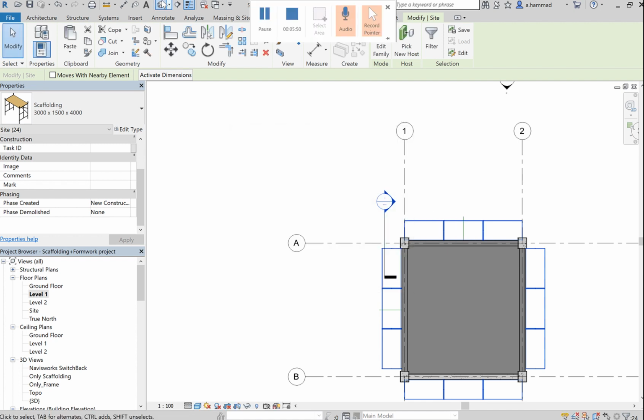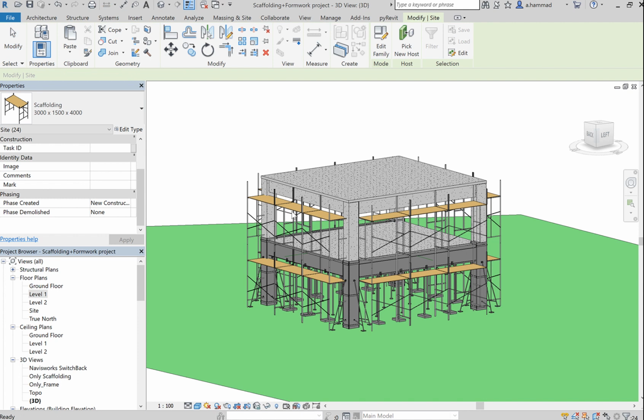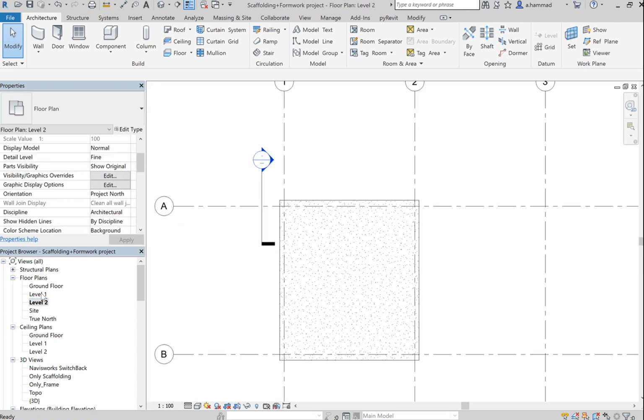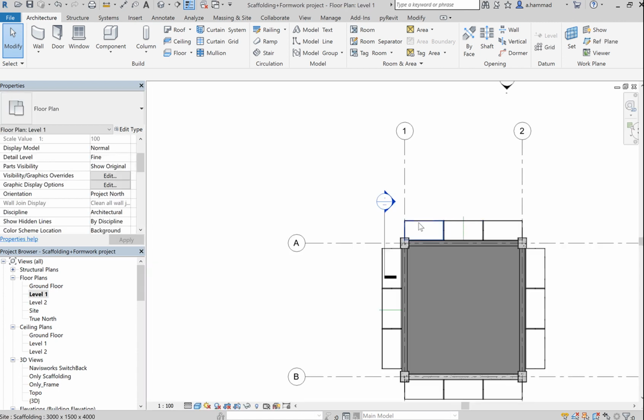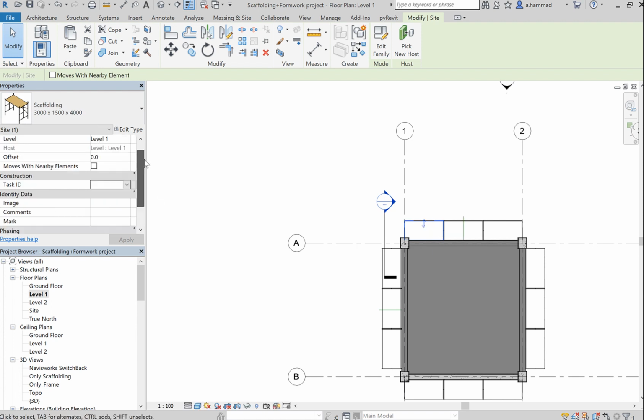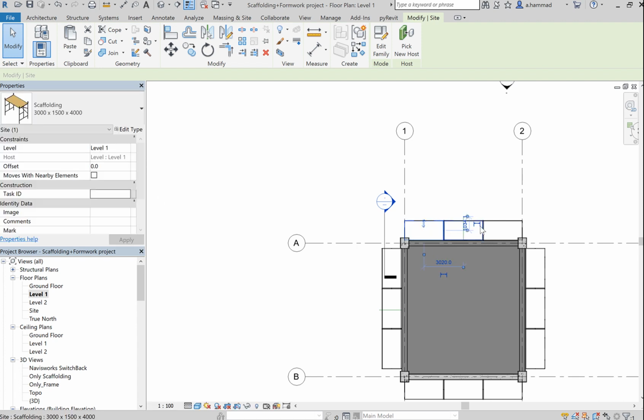So for some reason it's selecting all these objects, and I think it's got to do with the fact that these are actually set at a really high level. So the height of these, let's actually try, so these are the ones that are located on level 1.